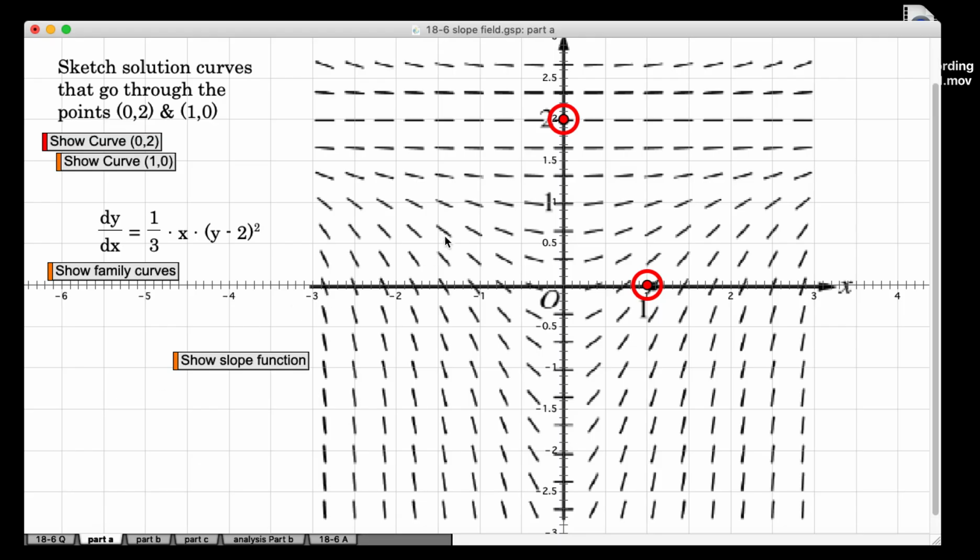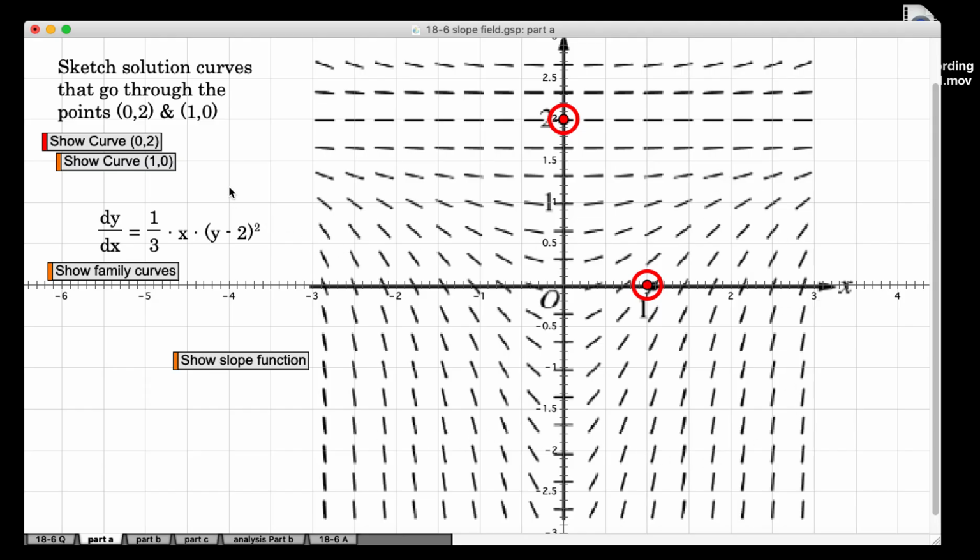So part A, I just reproduced the slope field over here. So this is what's going on here. They gave us this slope field. If you took all these different coordinates, like at this point here, 2, 0, and you plug 2, 0 in, you get a slope of 0. If you plug in the point 1, 0, you would get a slope that looks like about 1. And they do that through all these. So this is called a slope field. They use this slope function to produce all these little tangents.